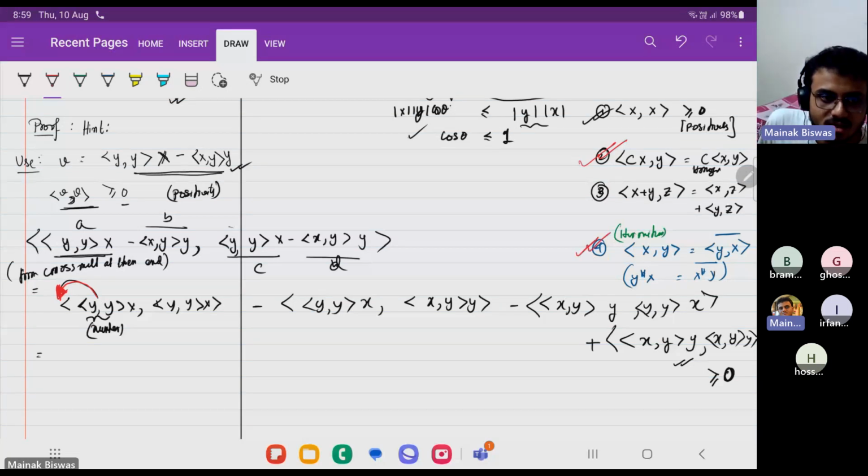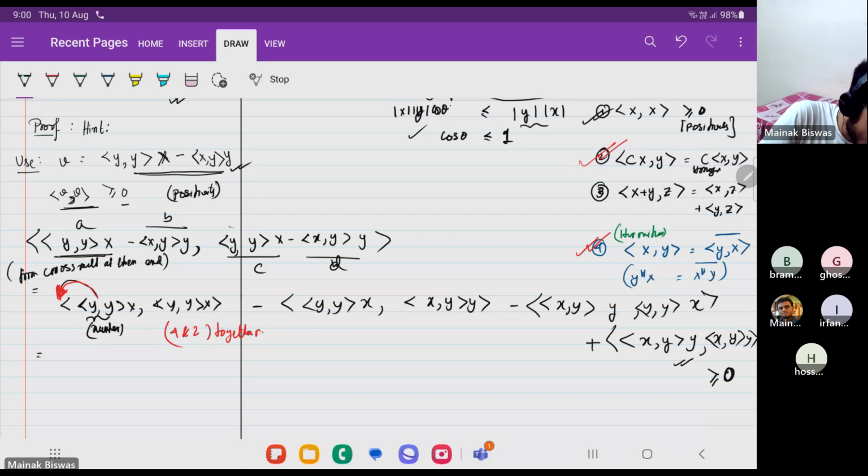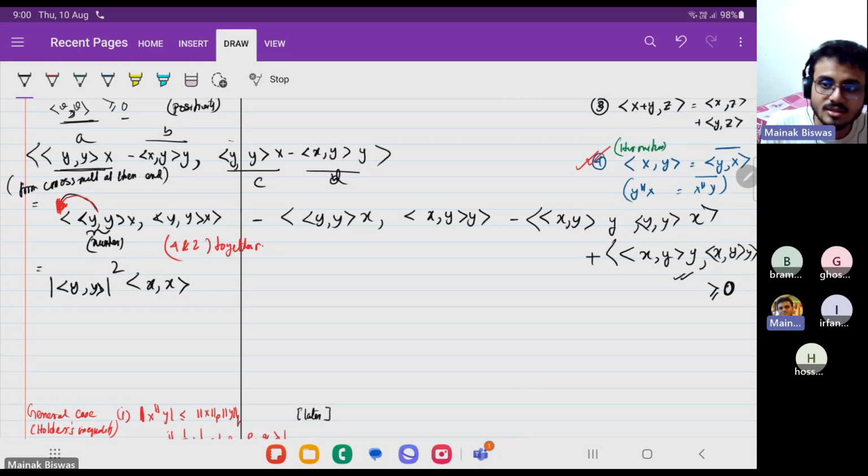And then what will I get? Can you tell me if you have understood? If I use the fourth property also, four and two together, what will I get? Would you agree I will get norm of Y squared, XX? If you agree, you tell me, or I'll show you with the green color here. Why will I get this? Let's see the green color. I don't want to skip steps. So you will get YX comma YX. Yes or no? As you have told me rightly.